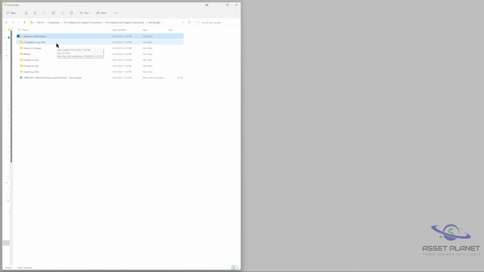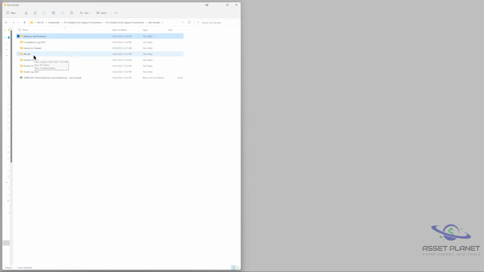One of our features is a compliance export. Well, this is where you're going to put the compliance log 2022 or 2023, whatever year it ends up being, and then you can see how it works. Exporting to Schwab, that would be what will eventually import to do your trade files. But right now it's going to have to export somewhere.